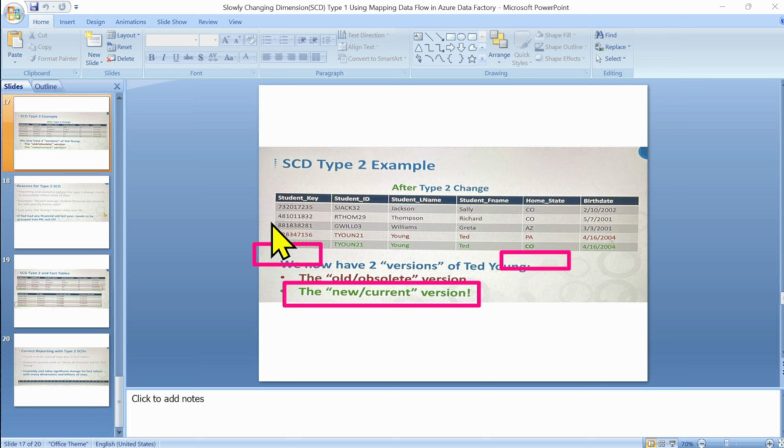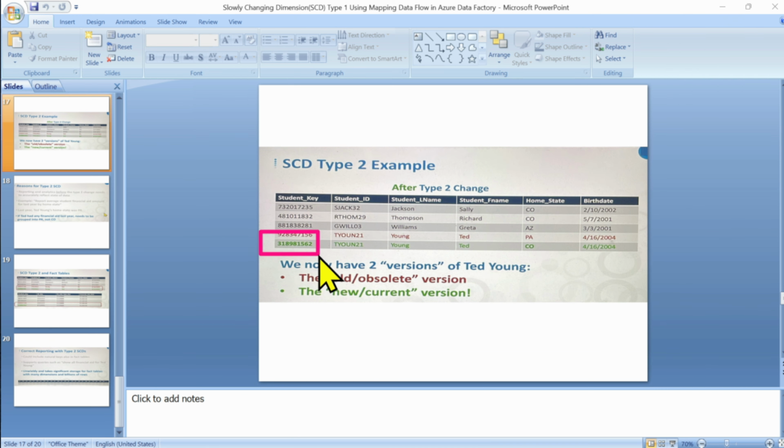Can you see this red one? This red one also belongs to this TAD candidate who has this home state PA, and the birth date is the same. If you look at the other row, the green one, what exactly am I going to do? I'm going to create a new student key.